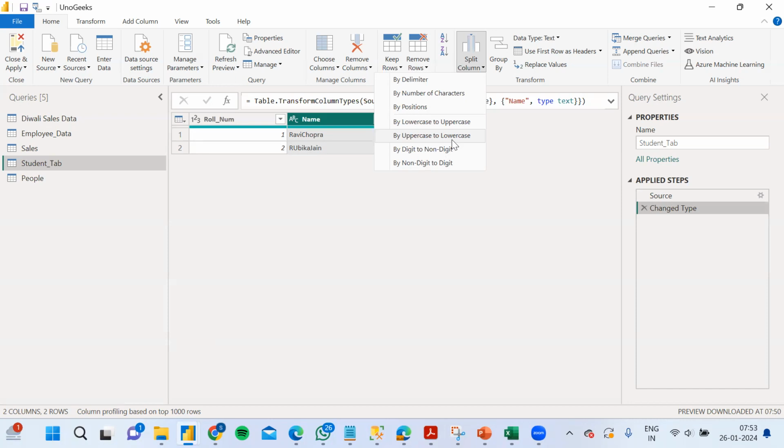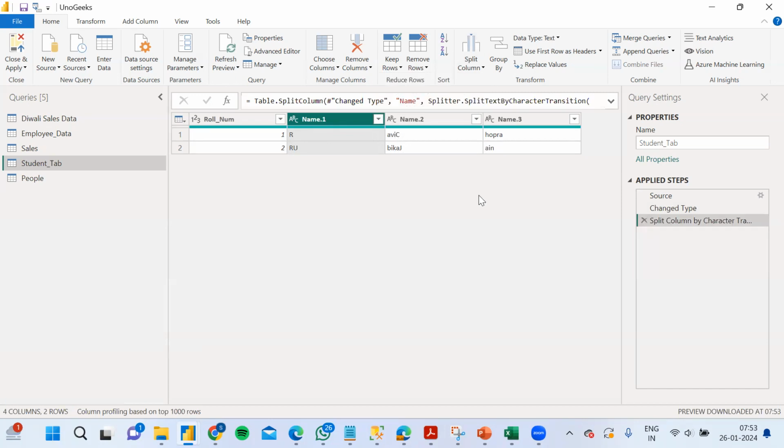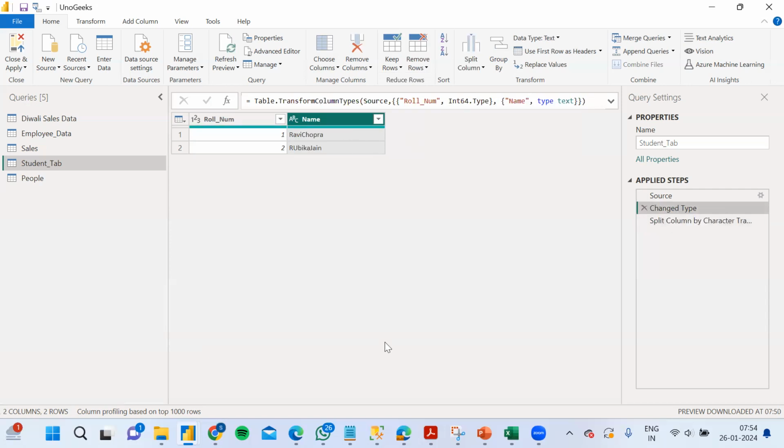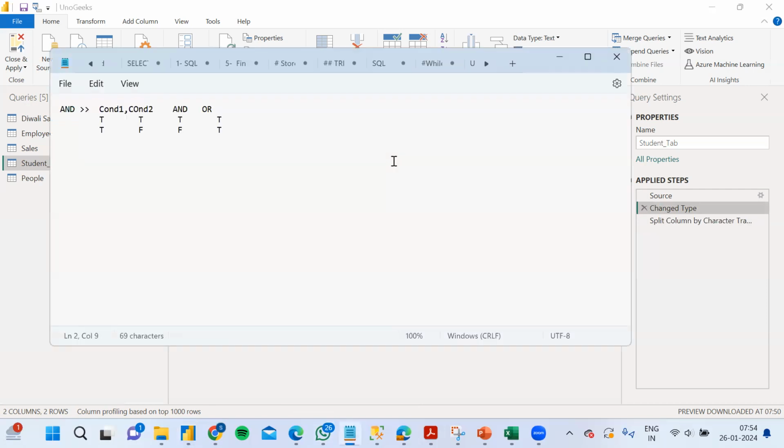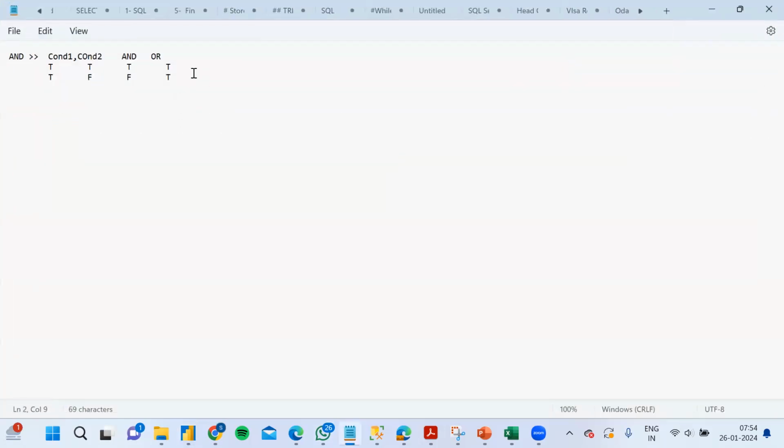Where is the transition from upper to lower? But C is the uppercase, sir. So why should C be in the other? No, no. Can you show me one time, sir? I'm just not getting this. Okay, okay. Let me show you here. Because C and here J is in the uppercase. See?